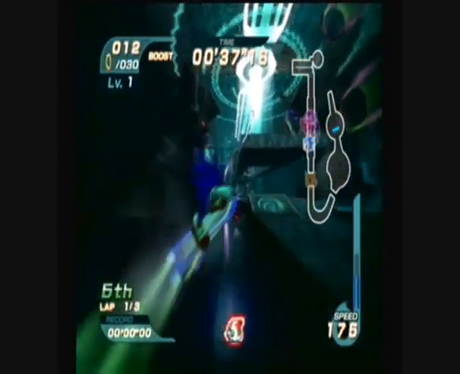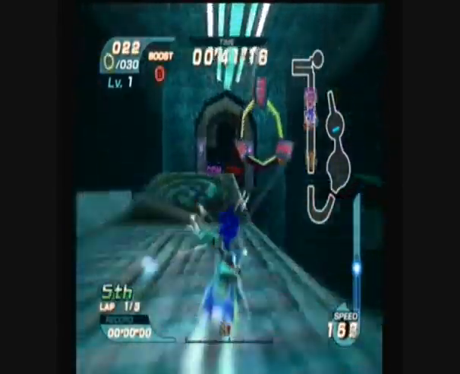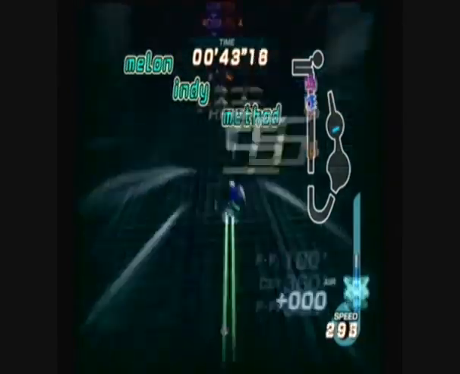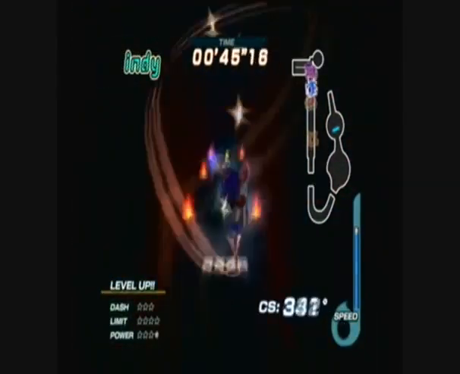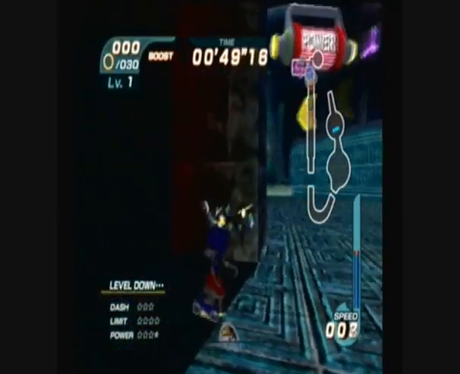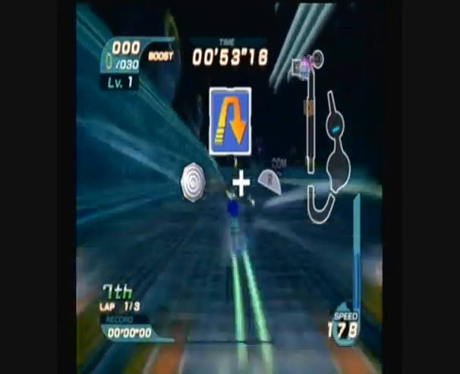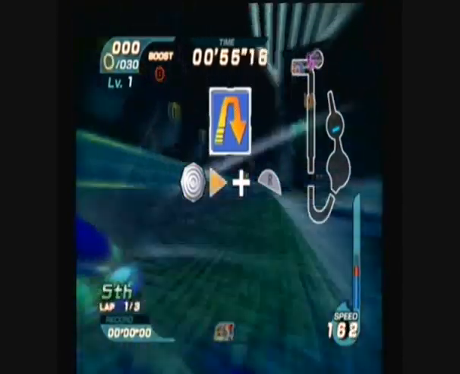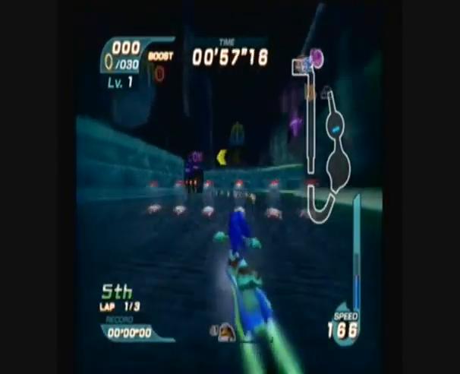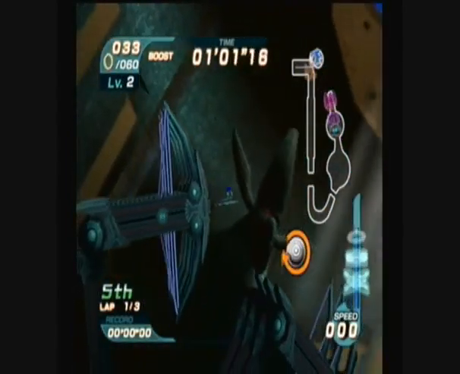And you can see from the top left corner, there's a little ring gauge, a level. Each time you get a specific number of rings, you level up. As you level up, your boost improves and your speed increases. But as you can see, you can lose those rings by either falling off the stage, or getting hit by an opponent's attack.